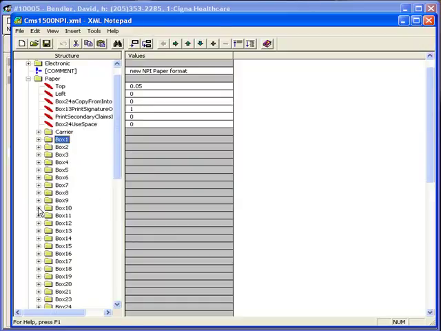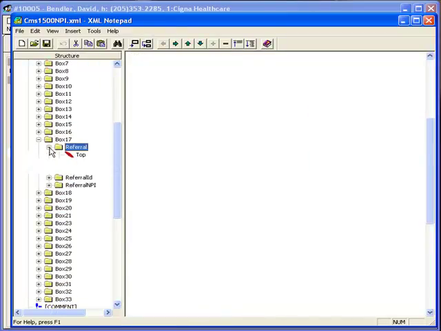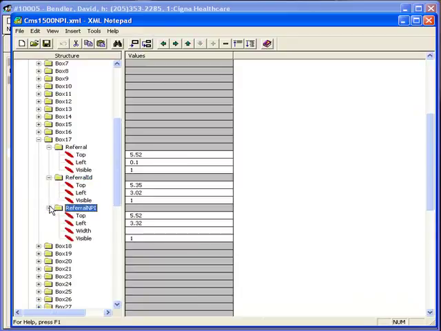We're going to look at box 17 because it's one of interest. That's the referral ID, and we're going to open up all three parts of it. Notice the top for the referral is 5.52. For the referral ID, it's 5.35 because it's not on the same line. It's up one line, and the difference is 0.17.